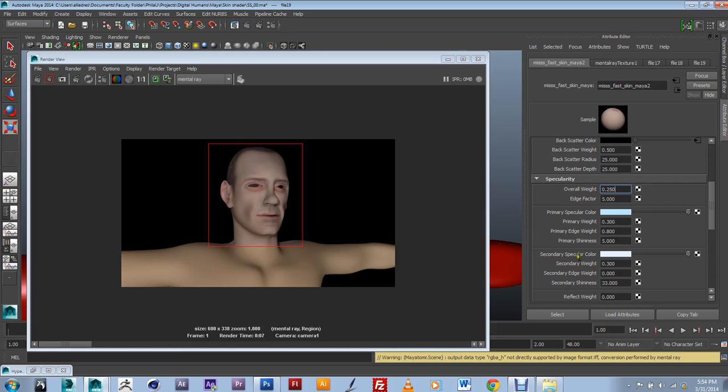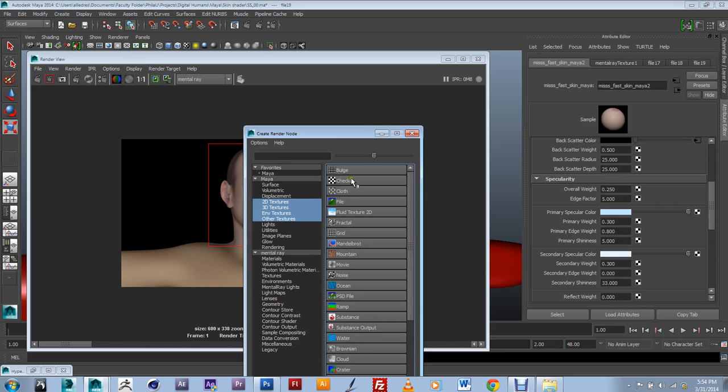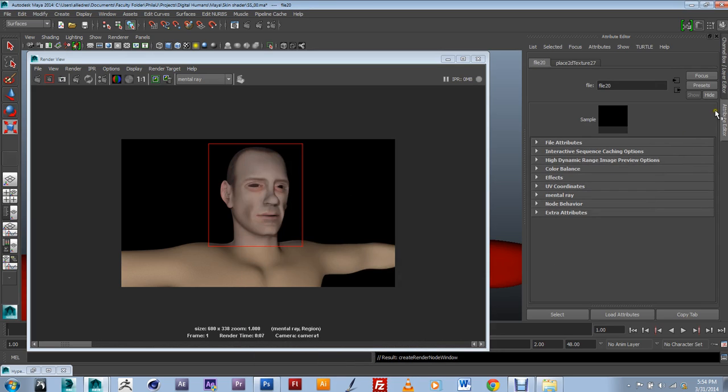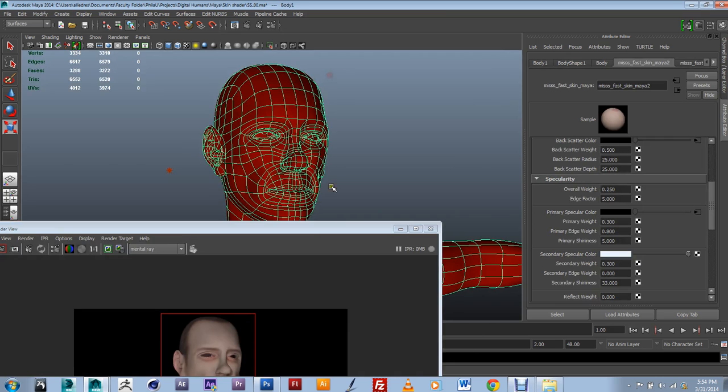But we also want to bring the maps that you would create for your specular color and your secondary specular color. So I'm going to go ahead and bring those in. And why didn't that do anything?